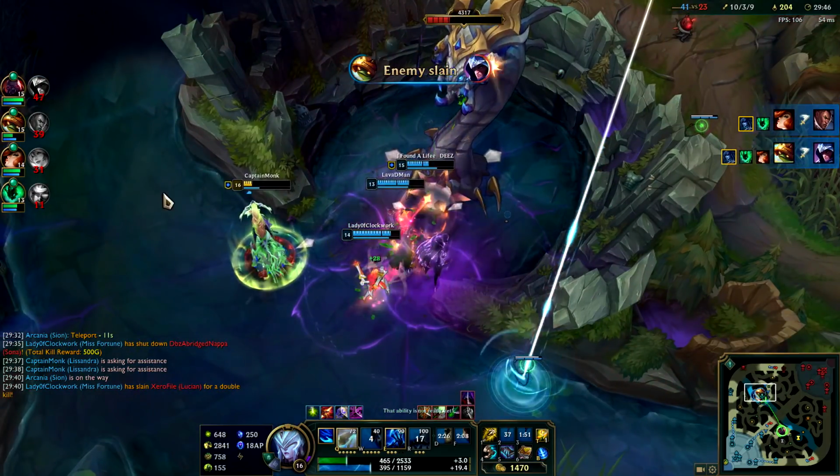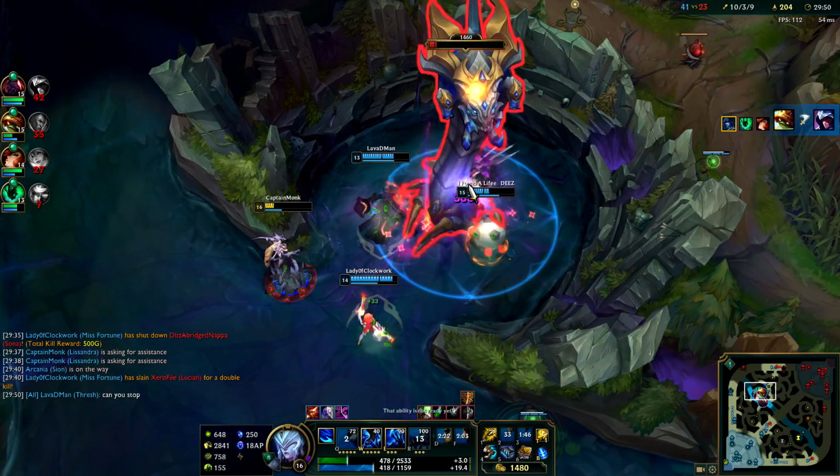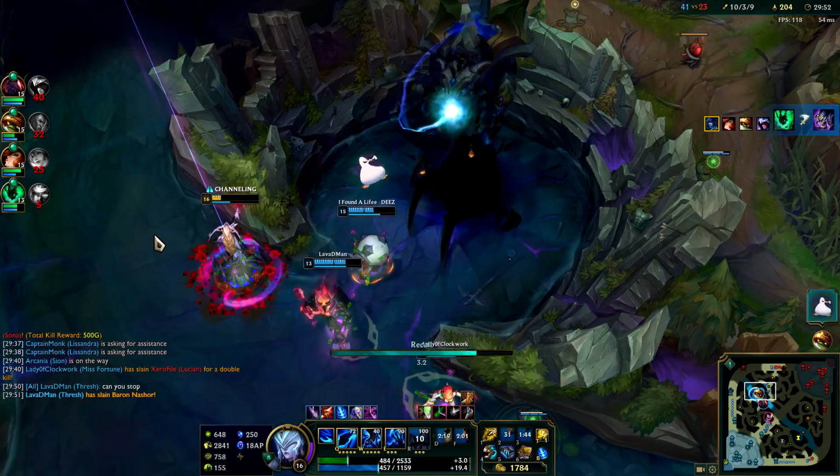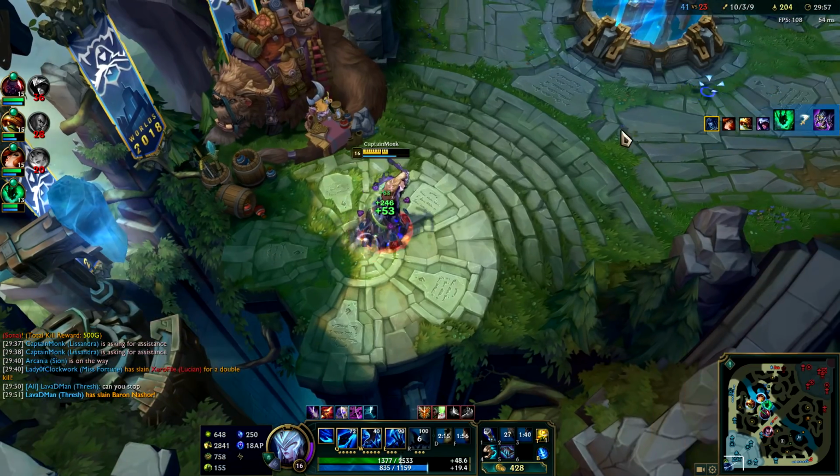Oh. The Ring of Frost and the crowd control from Thresh to keep him locked up. Only Yasuo is a threat, but he's not even here. So there we go. The Baron. Whew. These fights are insane, you guys. All right, Void Staff picked up.